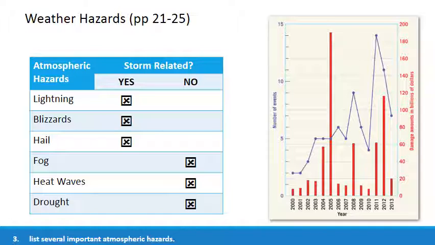2011, this is a different story. Many weather events, but an average amount of damage. Well, better than average, but not nearly as much as there was in 2005 or 2012 because of Hurricane Sandy. So we have to be careful about these. And there's another one, figure, I think it's 1.34 in your textbook, that has a very similar picture on it. And it's okay with me if you're a little bit skeptical as you read those.